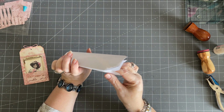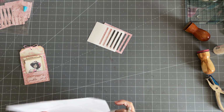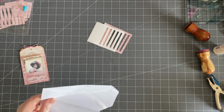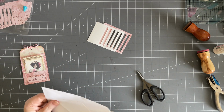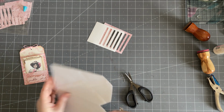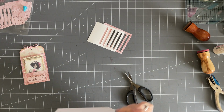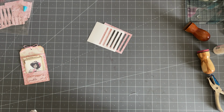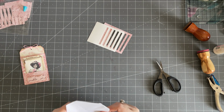For some reason, this closed itself up. I don't know what happened here. Uh-oh. Wonder if I trim it, if it'll open back up again. It seems like it must have got moist or damp or something, and it closed itself up. How far in did it? Yeah, right there. That was really odd. Well, I'll work on that later. I'll recut this corner and see if I can fix it.